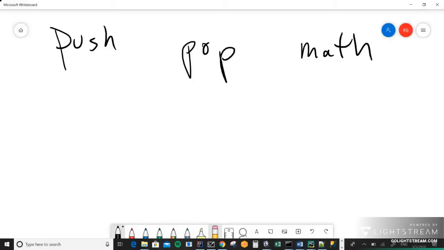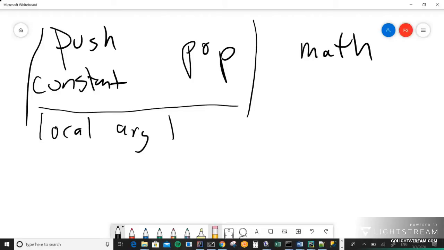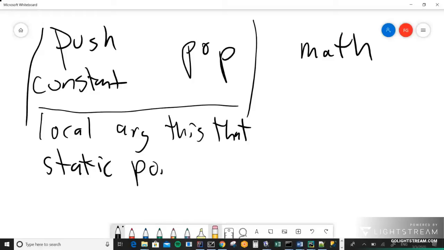Now, with push, you may need to push a constant. Then thinking about push and pop together, you need to be thinking about these memory segments. So just to review, those are local, arg, this, that, static, and pointer.